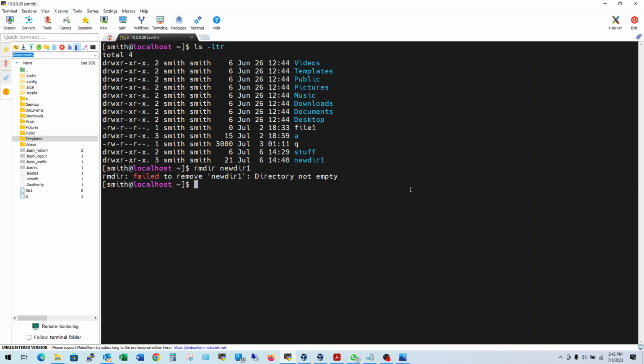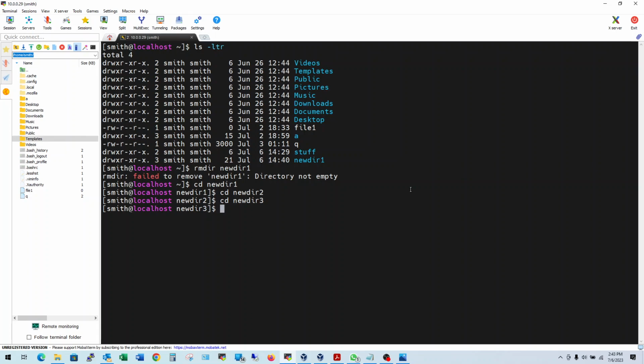If I want to remove the whole tree in one shot, I will show you the error. So let's go inside: cd new dir1, cd new dir2, and cd new dir3.